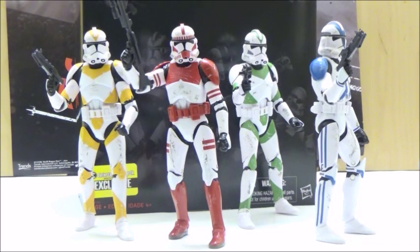Now, this set I actually did not purchase from Entertainment Earth. I actually won this in a contest from Jeditemplearchives about a week and a half ago, and I'm extremely impressed to get a hold of this set, and I think this is definitely one of the most highly recommended multi-packs in the entirety of the 6-inch Black Series scale, even to this point.